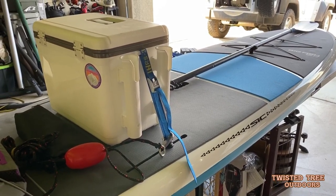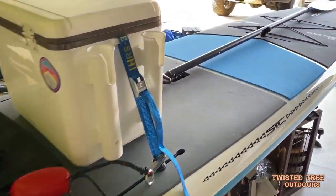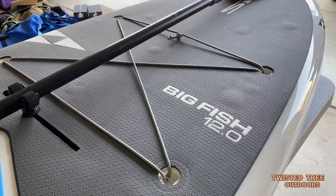We can't wait to get it back in the water and let her start casting off of it to catch a few fish. The SIC Big Fish 12.0 — just a quick walkthrough now that it's ready to fish off of. The one thing I don't have yet that we're still looking for is a holder that will accommodate a fly rod. The company that sells the other attachments has a couple of rod holders, but I can't tell from the description if they'll actually hold a fly rod.